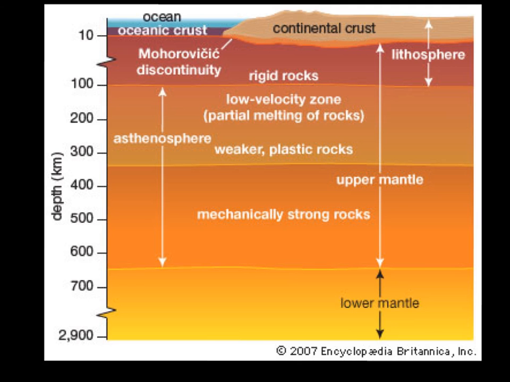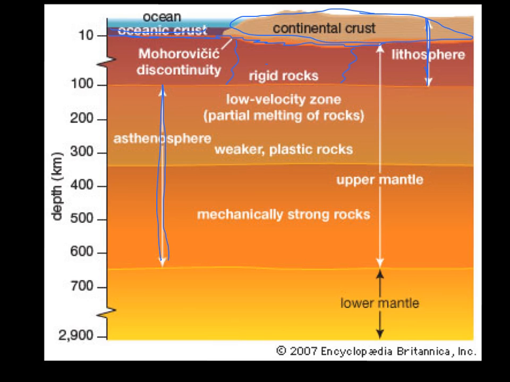Closer up view, we have the thinnest section, which is the ocean crust. We have your Mohorovicic discontinuity in here, right there. You have the continental crust, which is thicker because it is less dense. The lithosphere right here, which is rigid. It's broken into plates that move around. The asthenosphere through here, and on this one they've broken it up into its two major parts, but we don't have to worry about that.